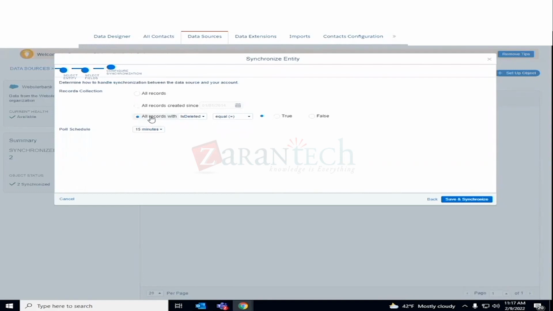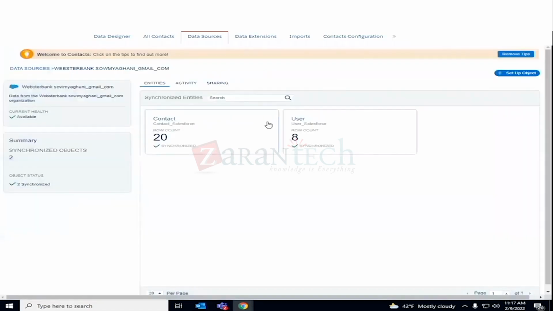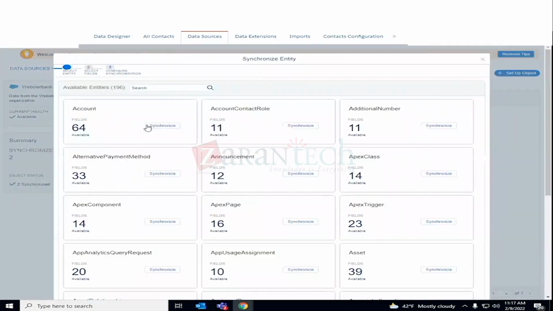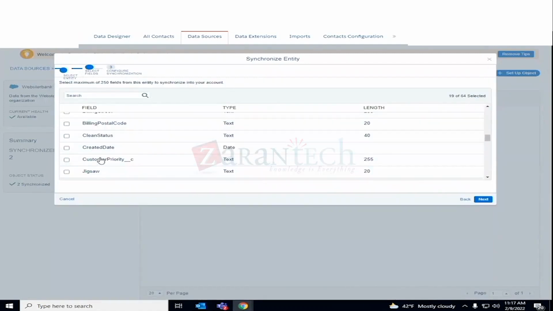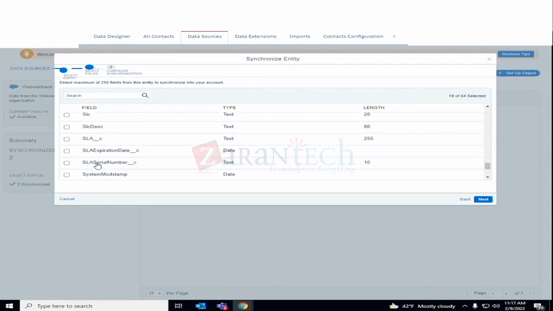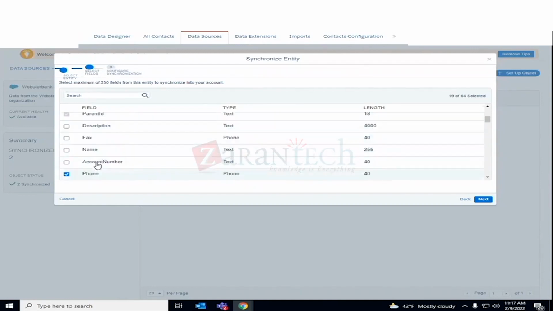Okay, but I see here only one, all records is deleted. Okay, so maybe in the object which we selected, from the fields, there is only a Boolean thing. Try other object. I actually haven't tried this, but I think we will be able to apply filter on all the Boolean fields. But let's see.